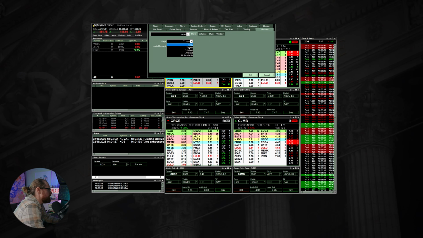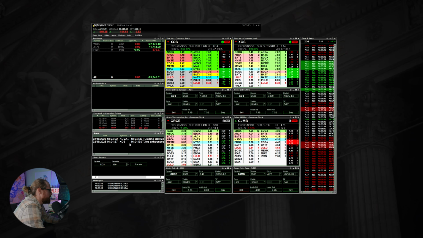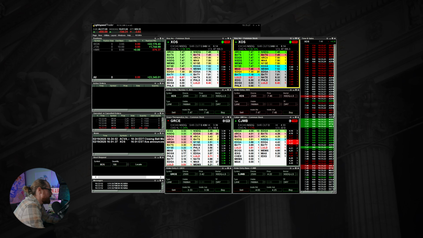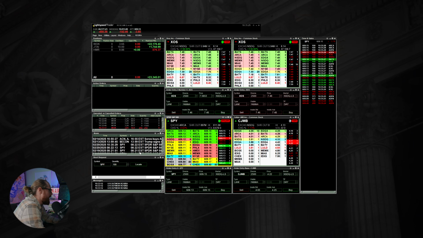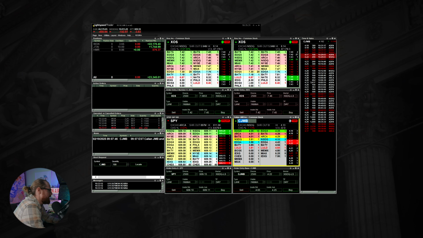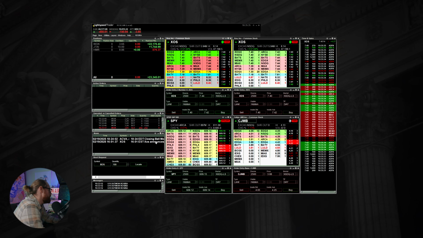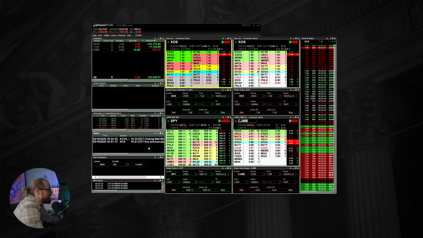That would probably be fine, or even just 1 day. But either way, whatever you want would be fine there. And then the way this works is whenever I type in a new stock, it links to that stock, right? So it switches to whichever window is active, which is the functionality that I like.